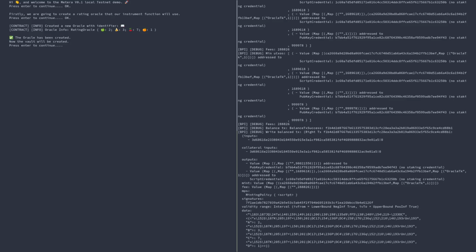However, for simplicity in this demo, we use a trivial oracle that just directly tells us what the distribution of tokens should be. Our oracle assigns an integer rating to each of the 4 tokens, and our weighting function sets the target distribution of tokens according to the relative ratings of the tokens. We'll initialize the oracle's ratings at 2 apples to 3 bananas to 7 cherries to 1 orange.